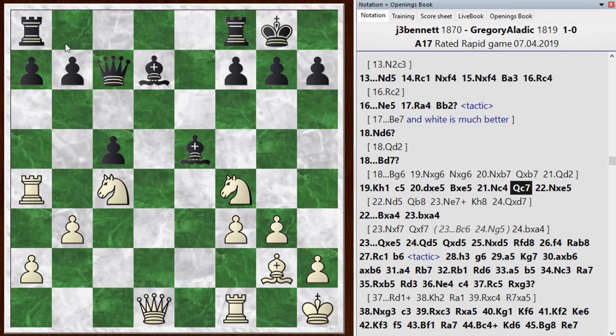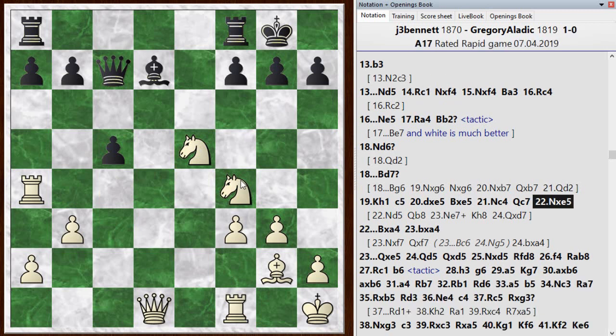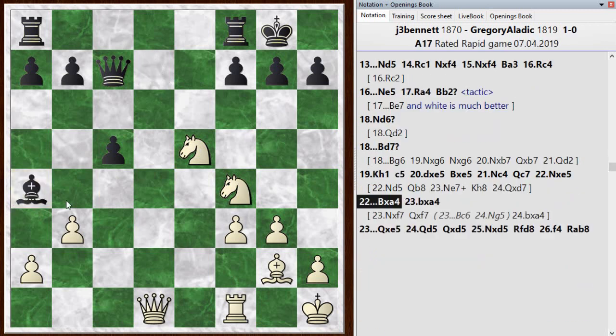Knight d5, kicking the queen back, followed by knight e7 check, and picking up this loose bishop here. Not so obvious to me. I guess if you sit and look at this position for a while and try all the moves in your head, you could find something like that. But that's pretty clever. Anyway, I just took the bishop, and he grabbed on a4.